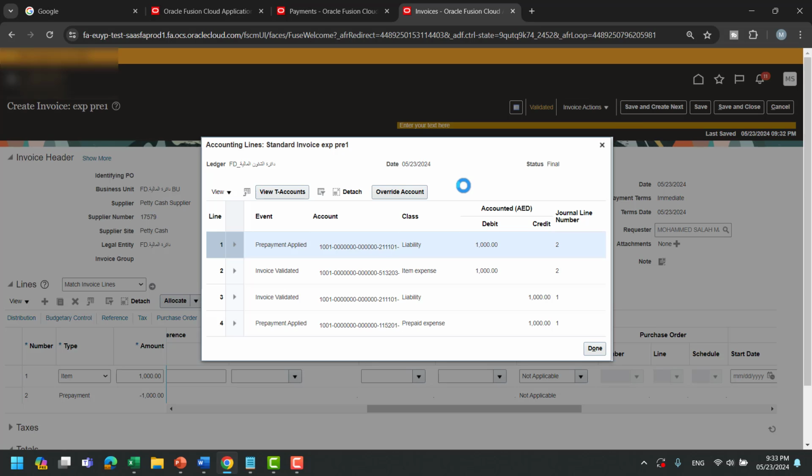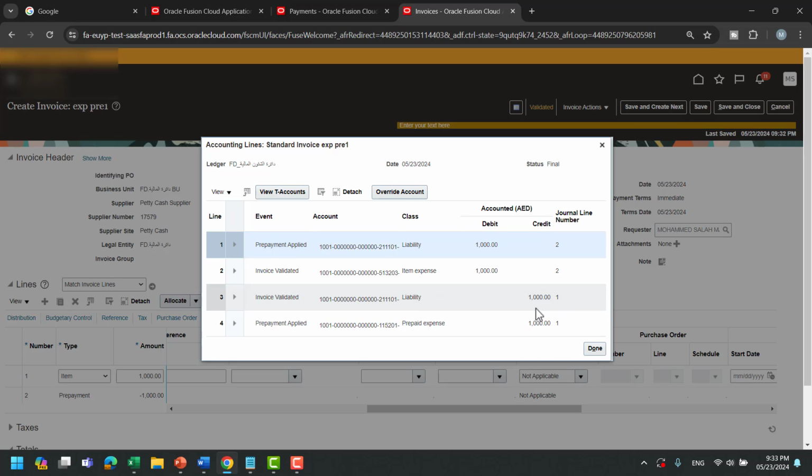As you see here, liability item expense, liability prepaid expense. Liability is debit and credit, because the first is credit and item expense is debit. Once you make apply and unapply prepaid, the prepayment will be credit and item expense will be debit. This is the net of these accounting entries. So the prepayment is now credited, but in the first prepayment, once you make a prepayment, there was a debit.